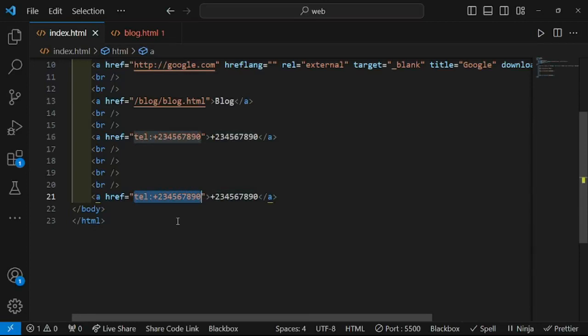If you want to create a link that runs a mail client, that means on a site, for instance, you go to the contact page and then you see the email address. Maybe you want to send an email to that email address. Once you click on it, it automatically opens your Gmail app on your mobile device.